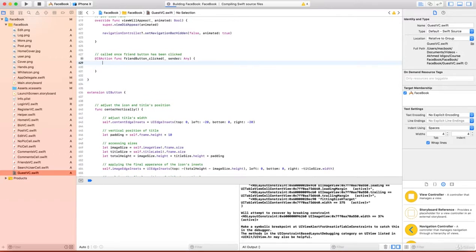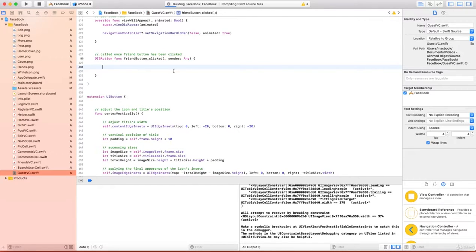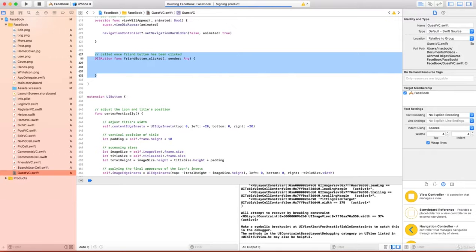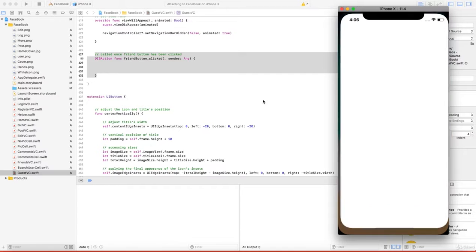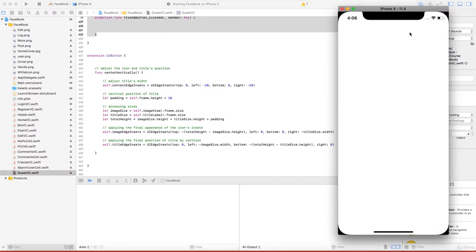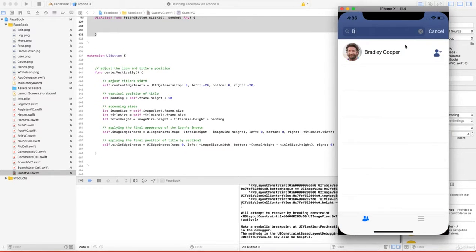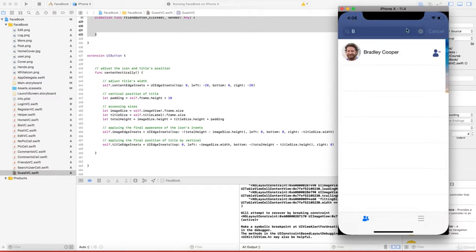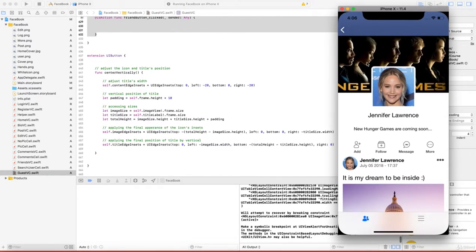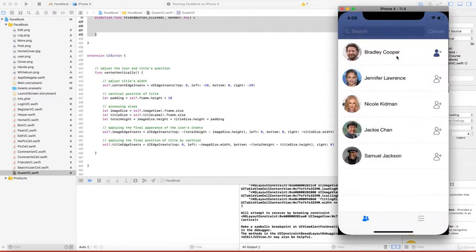And friend button clicked. So now we will work with the function which allows us to send the request directly from the guests page. But before that, just make sure that the appearance of all our objects is proper. Okay, now everything is fine. Great, we can go, let's say, to another user, which is Jennifer Lawrence, and everything is great there.